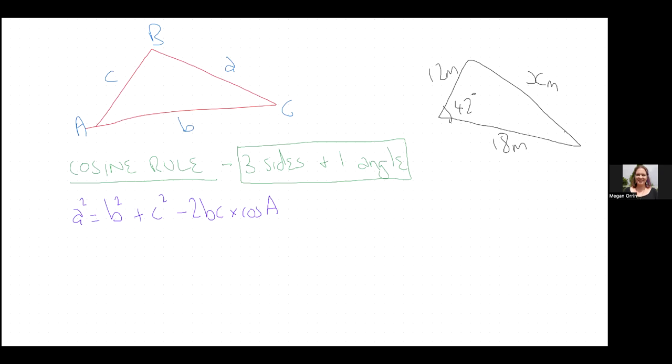Okay, let's put all of this information into the cosine rule. So I'm going to call this a because—okay, focus people. Your unknown side must be opposite your angle that you're using. See how a here matches a over here? B and C don't matter, but your angle that you use must be opposite the side that you're trying to find.